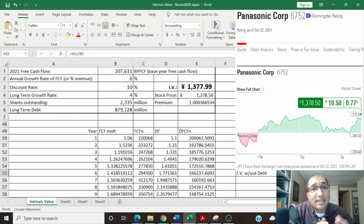So overall, Panasonic has good fundamentals. The company is going through a structural change in April of 2022, which should unlock a lot of value for existing shareholders. The company is neither under nor overvalued at the current stock price using a DCF analysis. However, when we compared the company's current valuations to those of the S&P 500, we saw that the company is undervalued when compared to the S&P 500.